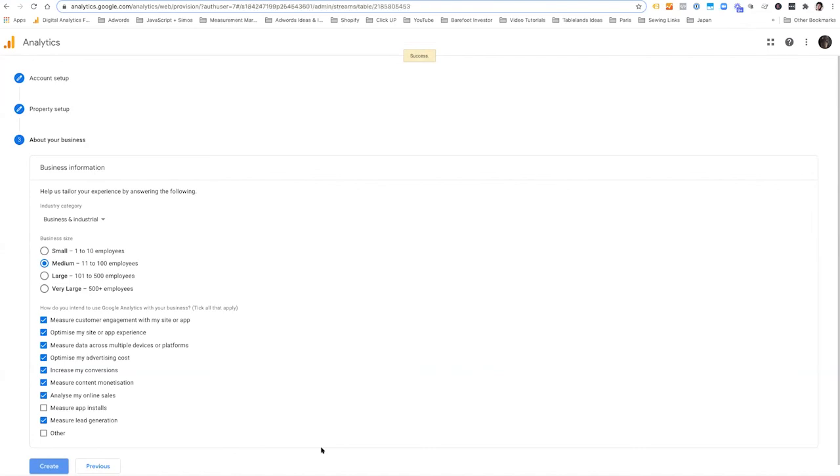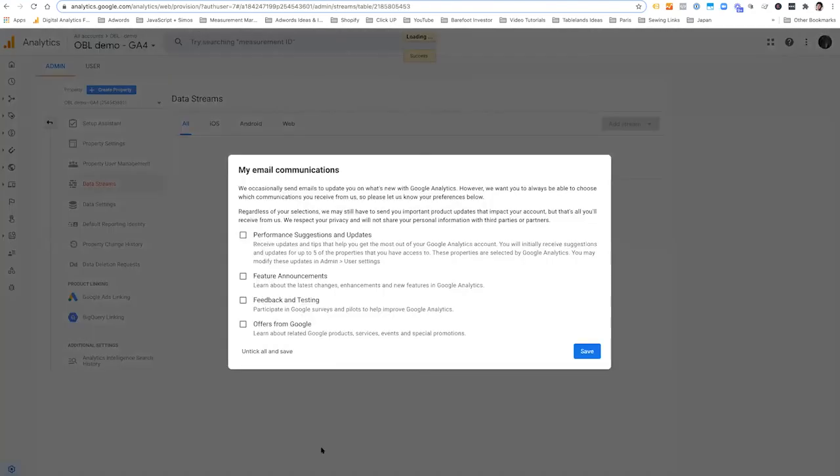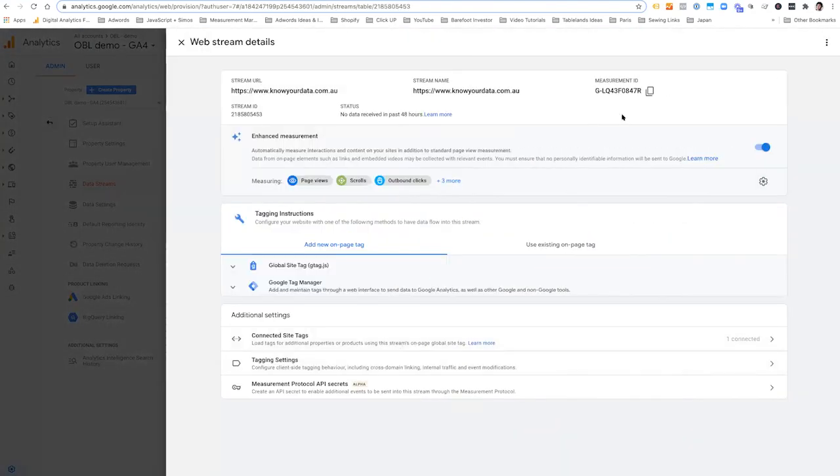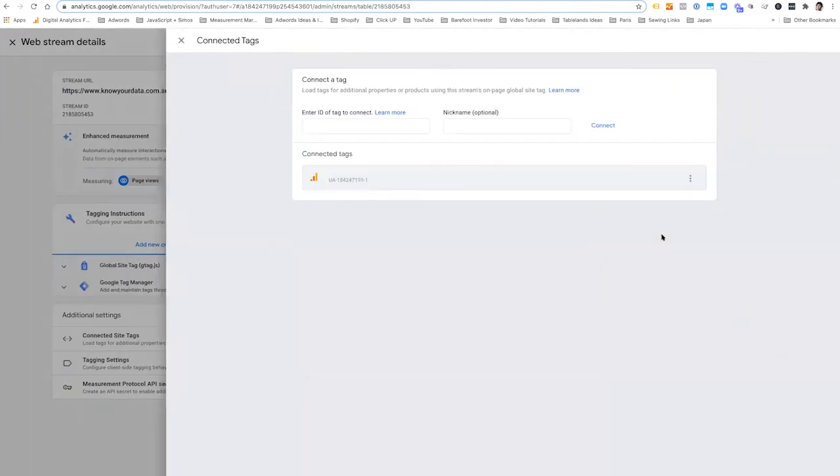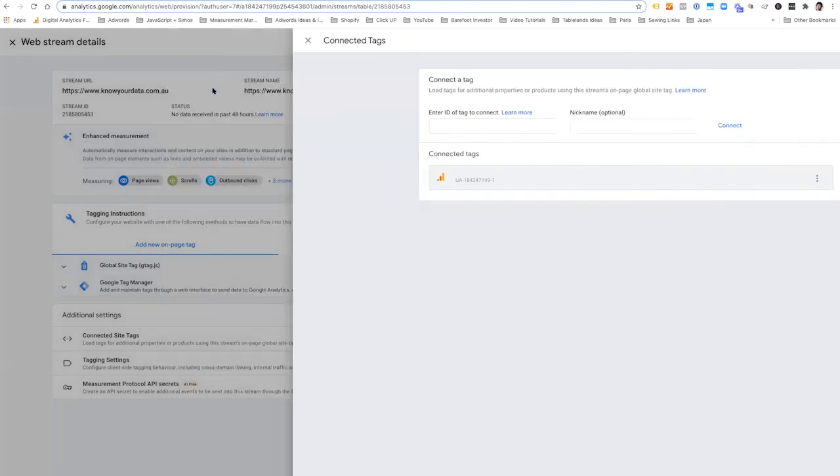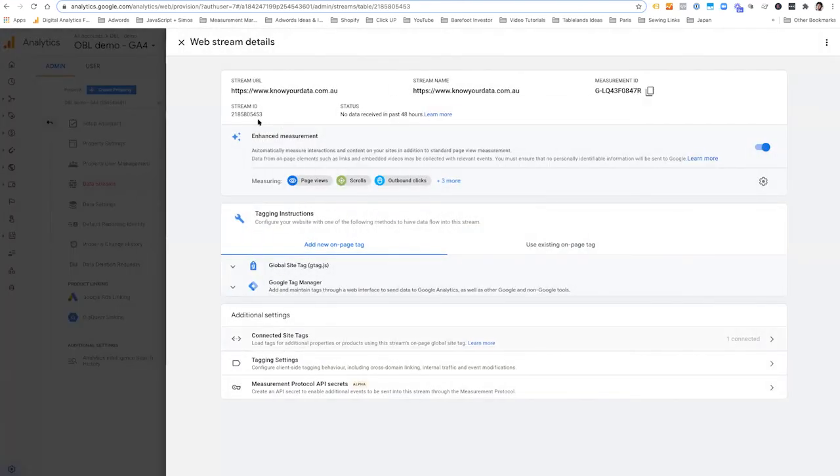And then what will happen is it will land you on the open page. It will also show your measurement ID. And this is what it does automatically. It automatically links your Universal account for you when you do it from scratch. So that is the difference between the two setups we've shown you today. So Universal, going to GA4, you have to connect the tags. If you're setting up GA4 and Universal at the same time, it automatically does it for you.